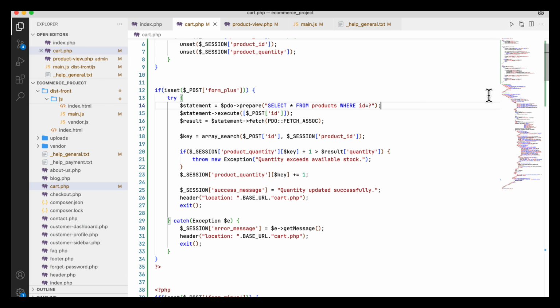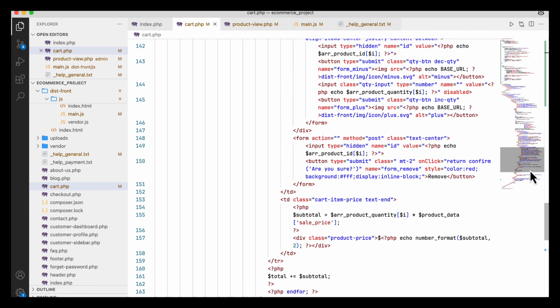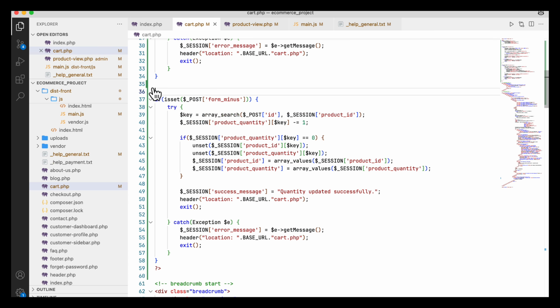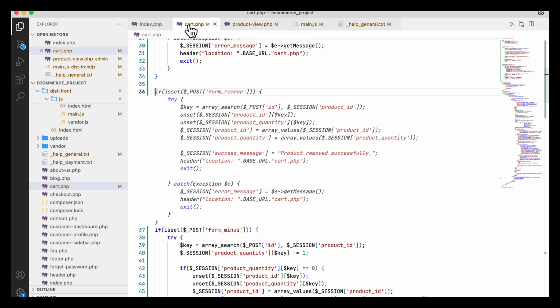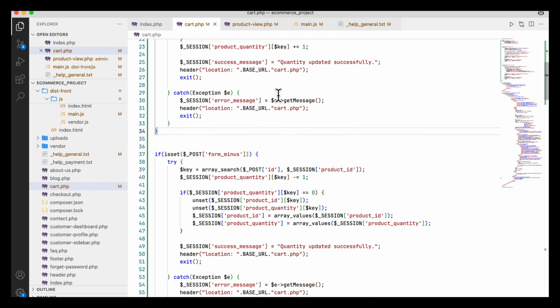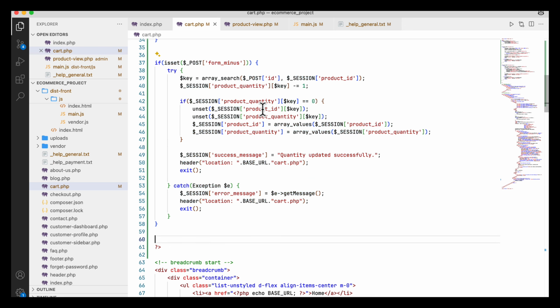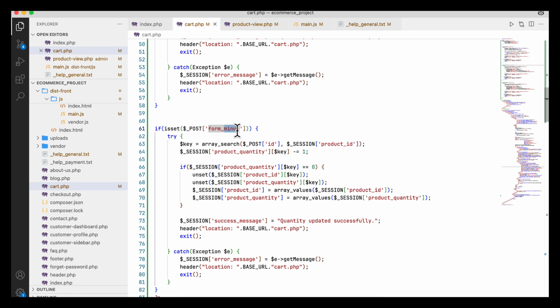And another last one that was here was the remove. That means here you see another one, form action, and remove, form remove. Here the name will be the form remove. That means like the plus or minus, here I will have to apply another one, that is the form remove, and it is straightforward, nothing complex, very easy. As you understand the previous things, this will be very easy for you. So here I am going to use the form remove.